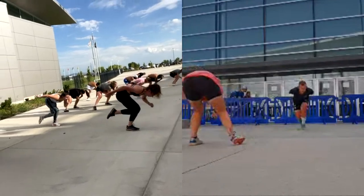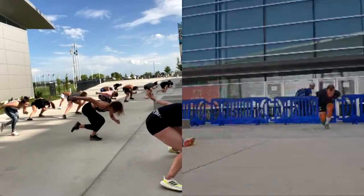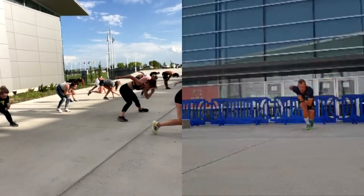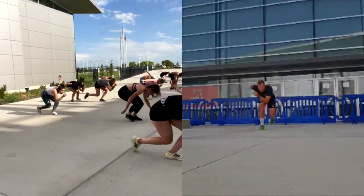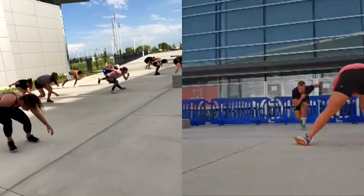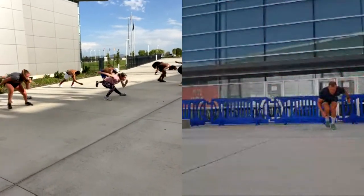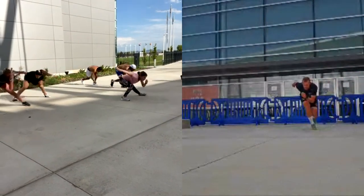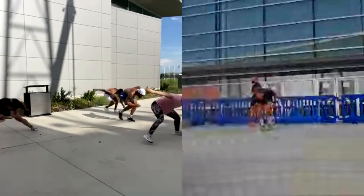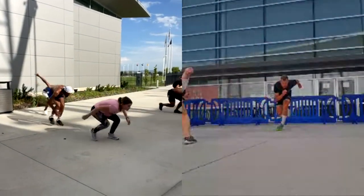Guys, full extension each time. Stay low. And switch. And switch. Stay on it here. Full pushes. Full pushes. Outside of the blade. Outside of the blade. Outside of the blade. Strong shoe. Full extension. Good.